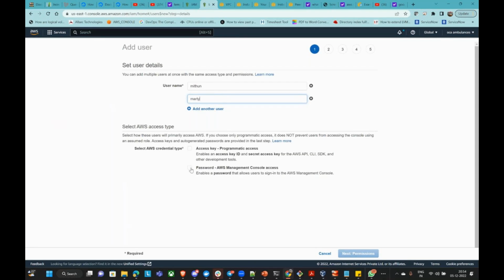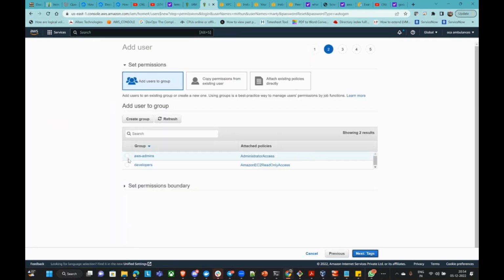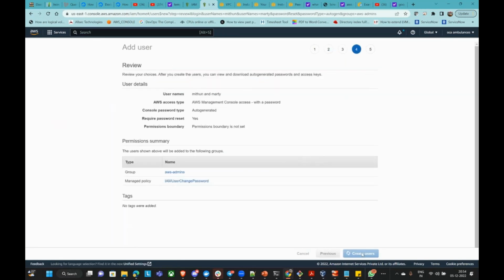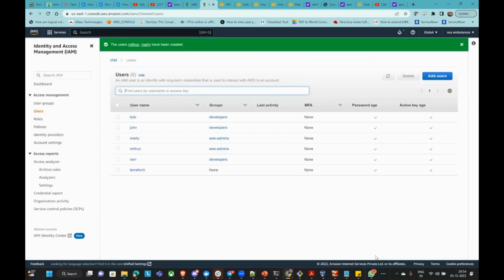Select the same things, the password, next permissions, and I will add the users to the admin group because these two users are administrators. They can do anything inside the AWS account. Next go to tag and everything else is easy, and create users. Clear? This is the way you create users, and these are real-time activities. You will be required to create a user and add them to the specific group.